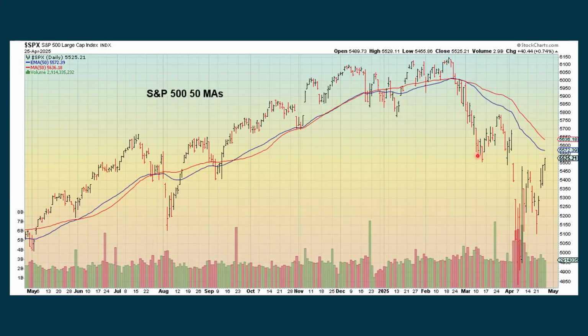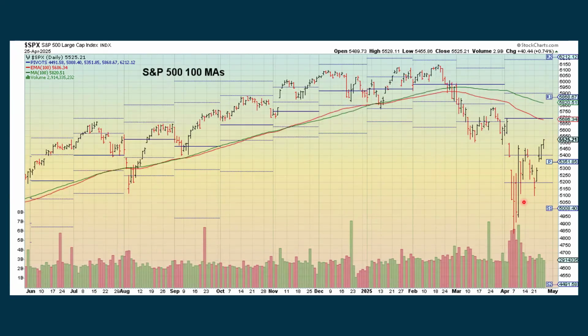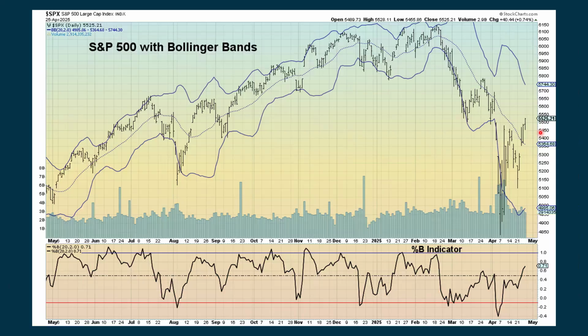And then we pull this out. We look at a 50 period moving average. And I haven't been showing this because we're so far away from it. If we do start to go up, we'll be watching to see if there's any overhead resistance at either the simple or exponential moving average here. But as long as we're far away from it, it's like, okay, tell us something we don't know. Also, the same thing with the 100 period moving average. Still have a ways to go just to get back up to that level.